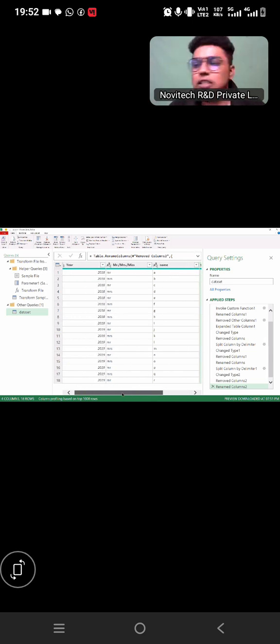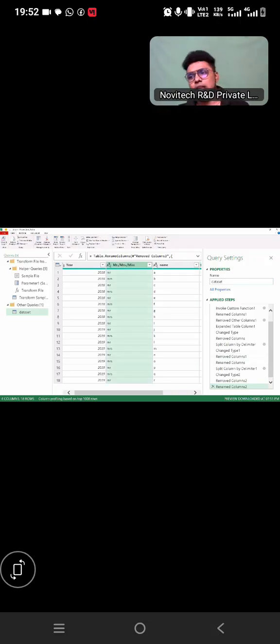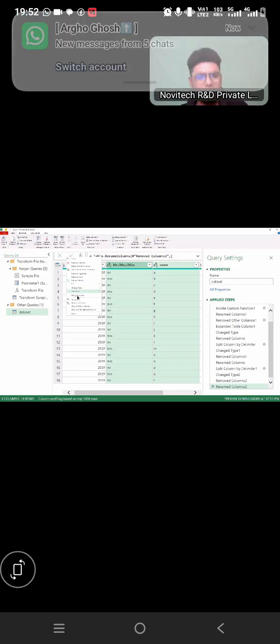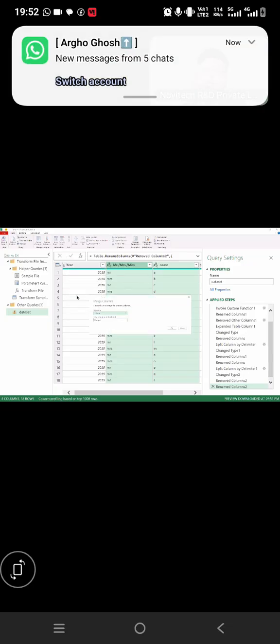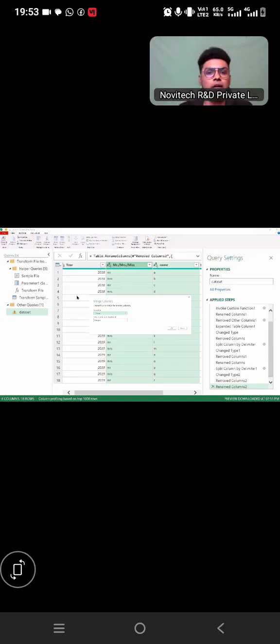So listen. How can we merge the solidation and name as a single column? It's simple, guys. By pressing Control, you can select multiple columns, and just right click. Here you can see the merge option. Just click the merge option. And guys, you need to choose the columns in order, which you want to keep as the first one and which as the second one. All right. So here, do we need to add any separator?